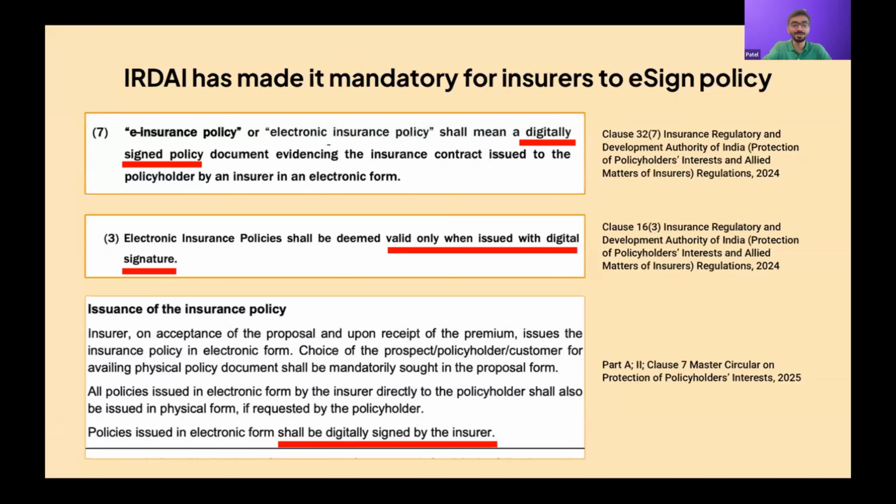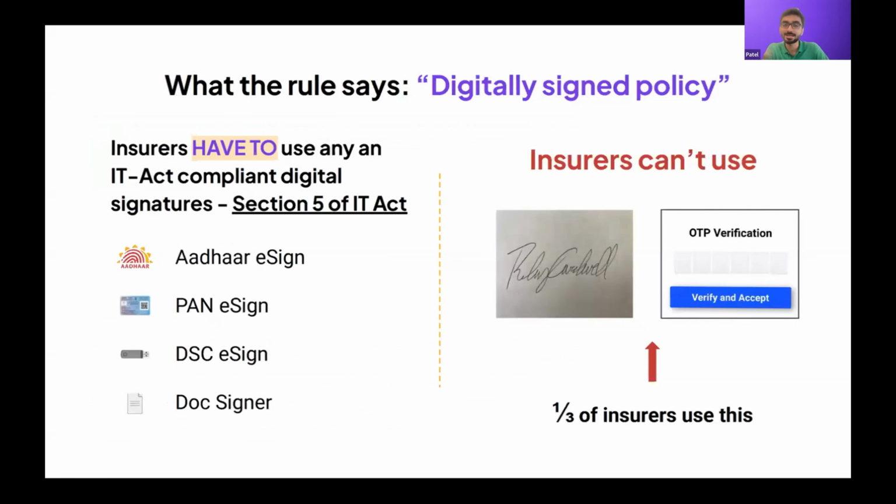Rather than a word like, say, authenticated, accepted, or acknowledged. The use of this specific terminology, digitally signed, is super critical, right? Because as per the IT Act, Section 5 of the IT Act more specifically, whenever a rule or regulation specifically uses the word sign or even digitally sign for a document, then if you want to do that electronically, that document requires the use of specific electronic and digital signatures defined in the IT Act itself.